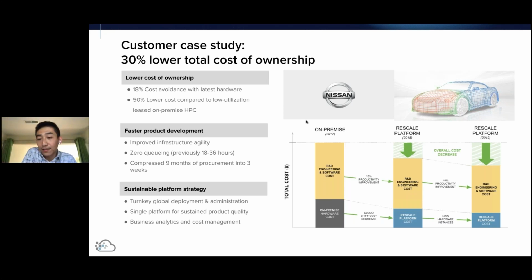In this particular case, this customer was able to reduce about 80% of the cost on the hardware side, but they were also able to get a lot more out of their simulation license usage and get more things done. So in total, if you lump everything together, they're seeing about 30% lower total cost of ownership, considering the entire life cycle or entire stack of HPC simulations.